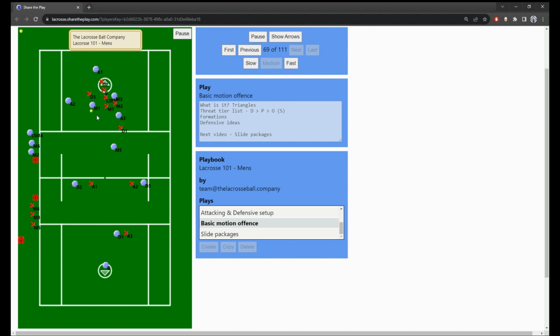So far we've seen open, and we've seen a 1-4-1. Now this is the bread and butter of a lot of teams, the 2-3-1. Let's slow that down. We saw middie pass to attacker in the anti-clockwise direction, and then we're going to see the midfielders rotate in an anti-clockwise manner. This is the part where it becomes lacrosse IQ, but it's good to be aware of this. Look at M3, they see M1 has gone down, so they pop up.